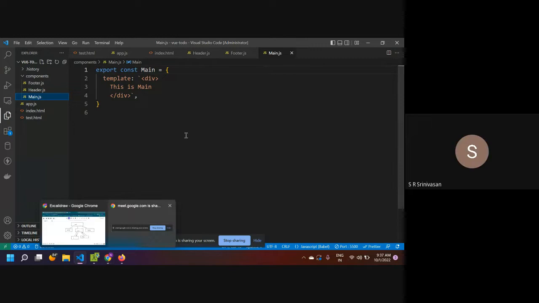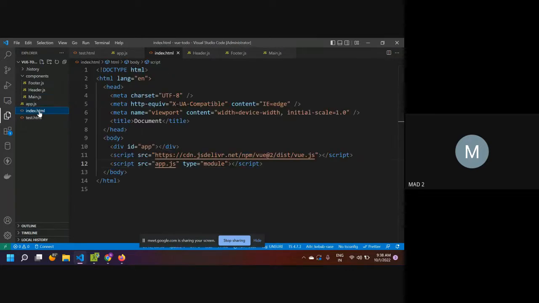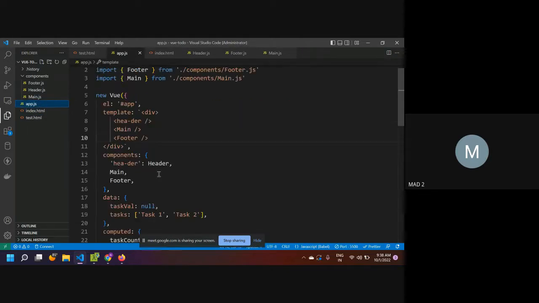So the components are being displayed in the order they are listed in the components directive. Yes. So if you change the order, the order will also change there. This is kind of like you are writing these templates inside a single HTML file, like you are copying and pasting it in a file. Yes, the order matters. So if you put it here, then the footer will appear first. I'll remove this now.